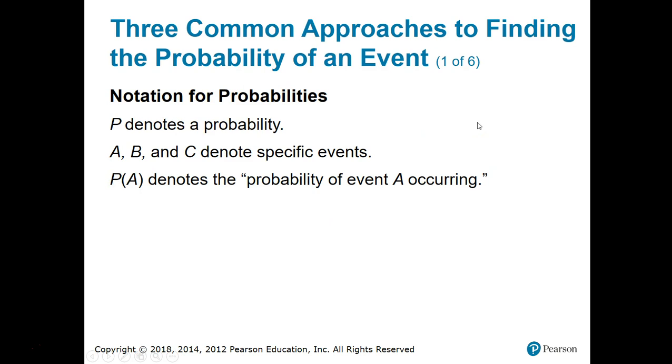Notations for probabilities, because we got to write stuff down. We're not going to be like, oh, the probability of X is this. Probability, it's a long word. It's complicated to spell. So we use a P. The P right here denotes the probability. A, B, and C could be certain events. A, boy. B, girl. C, intersex. All right, that is indeed a third possibility for sex.